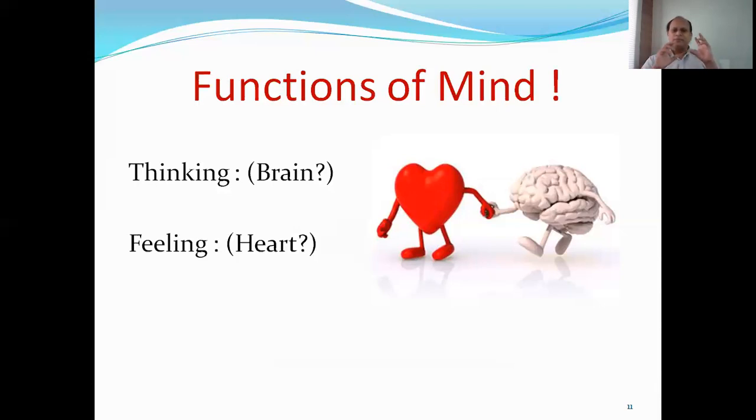And the understanding here is that feeling is controlled from a different part of our brain, and thinking is controlled from a different part of our brain. Basically, we call higher cognitive skills, the rational thinking and other cognitive functions, the organically evolved part of the human brain. But the feeling part comes from the primitive part of the brain in organic evolution. So these two generally affect each other.